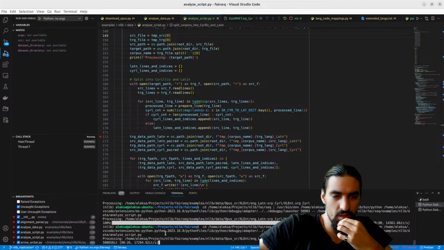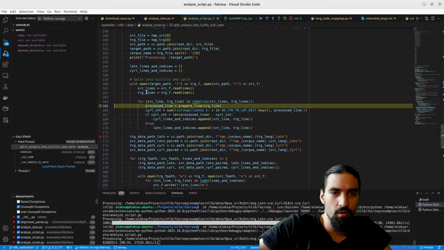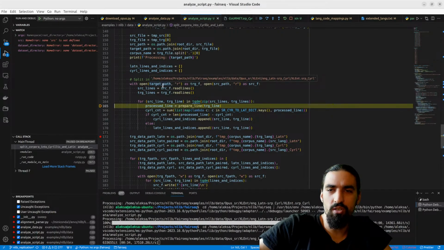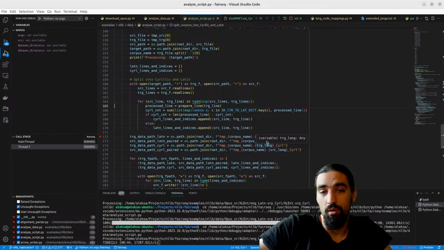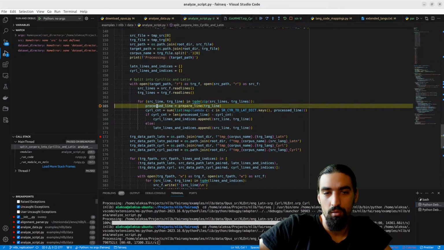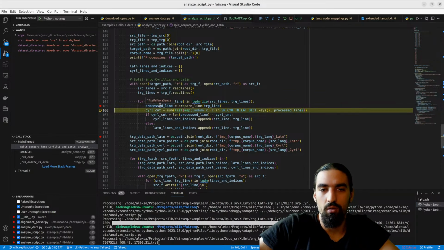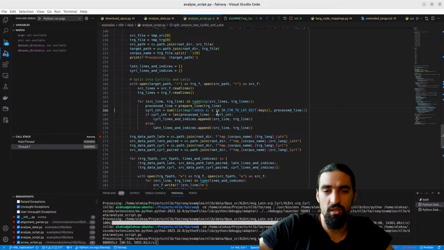Why don't I see progress? Why don't I see the progress here? Oh, I think zip is messing it up. Let me just see. I think zip is messing it up here.